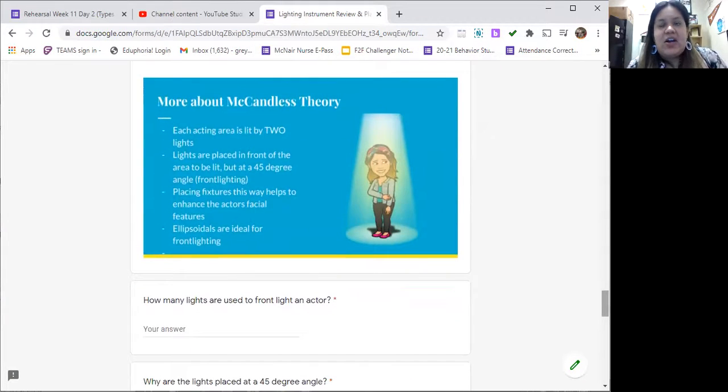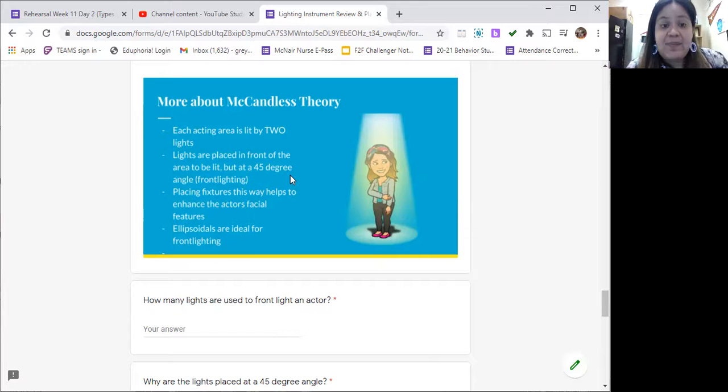Each acting area should ideally have 2 lights on it. So let's say this is the person I'm trying to light, and this is the audience. Your lights should be coming from the front, towards the actor, from either side, pointing at the same spot. So if I'm the actor on stage, they'll be coming from the sides, but both pointing towards me and in the front as well. I know that's kind of confusing. It's like a side-front type thing: 2 sides pointing directly at me, at a 45-degree angle.